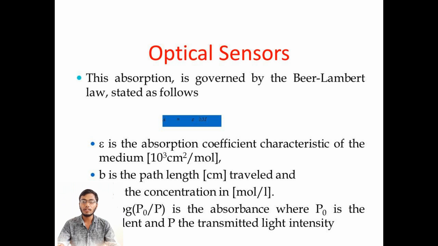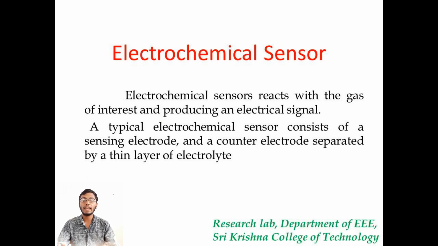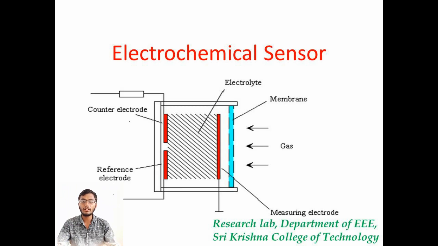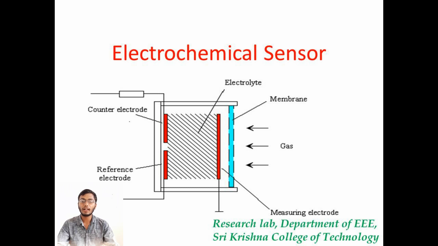The electrochemical sensor is operated by reacting with gas molecules of interest and producing an electric signal proportional to the compound present. The electrochemical sensor consists of a sensing module and a counter electrode separated by a thin layer of electrolyte. There are two plates and the center is filled by electrolyte. One plate is the cathode and the other is the anode. An external membrane is introduced in the solution. The membrane absorbs certain ions from the solution, therefore the chemical property of the solution changes. The cell EMF is also changed. According to the change in EMF, the chemical composition present is identifiable.